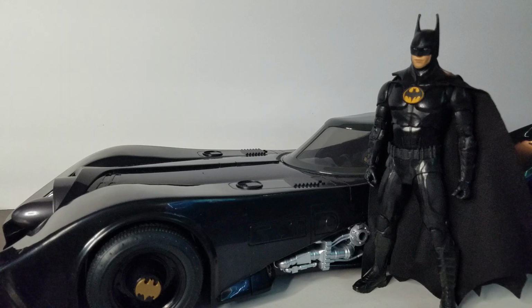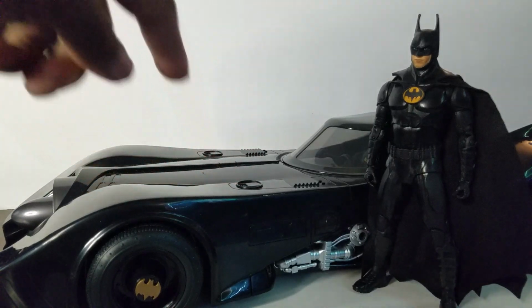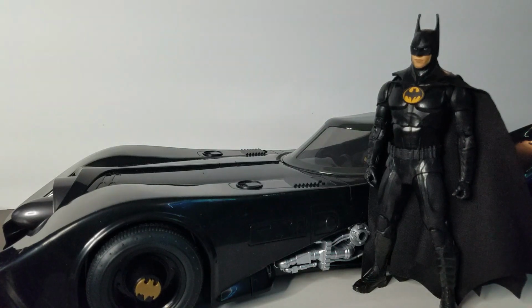But as far as Todd McFarlane, this is his line. He knows exactly what sells. He knows exactly what people are willing to spend money on. Now, in time, even if he releases another gold label Batmobile with all of the bells and whistles on it, and he bumps up the price, I could see why he would do that, because he may want to put the features in and give you the guns. He may want to extend the actual hood. He may want to put lights and everything inside the cockpit and on the back to give you that afterburner effect. And I will buy that one.